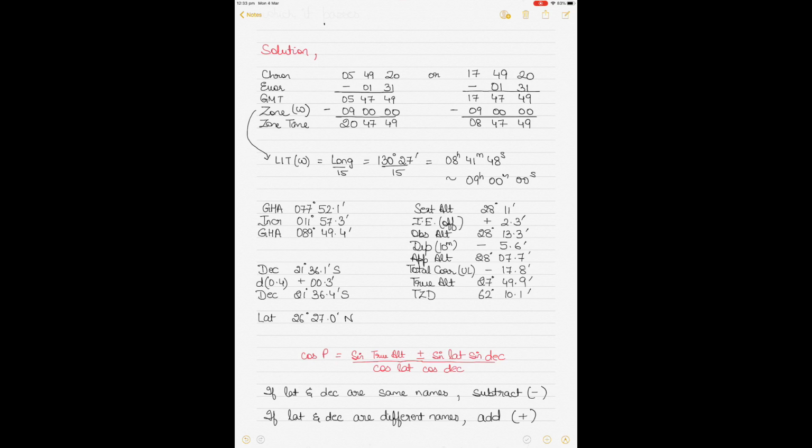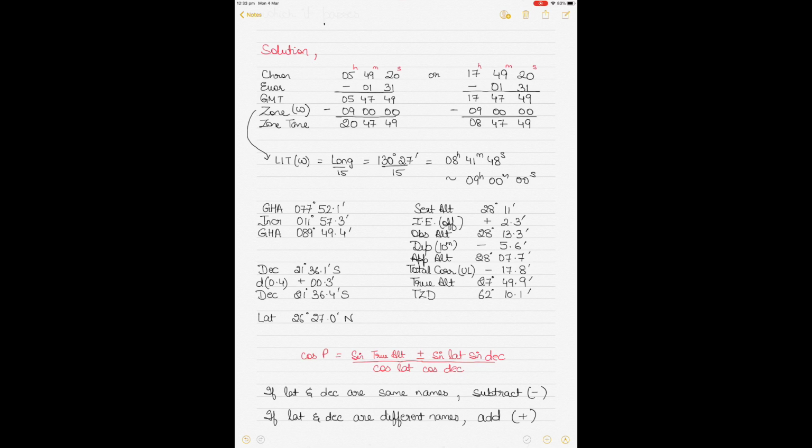So in this case, of course, you have been given a chronometer time which is 5 hours 49 minutes 20 seconds, and that could also mean it's 17 hours 49 minutes and 20 seconds, because a chronometer works like an analog watch. When you see 5 on your analog watch, you don't know if it's 5 in the morning or 5 in the night. And here we are talking about it from a question's point of view. Of course, on the ship, you have an idea of what your GMT might be, but in this question, when it says 5 hours 49 minutes 20 seconds, it could be morning or it could be evening. So let's find out. The hint given to us in the question is that the sun was still rising, so it's morning on the ship.